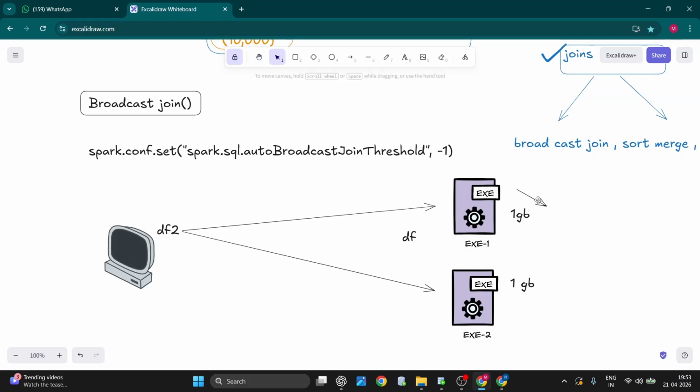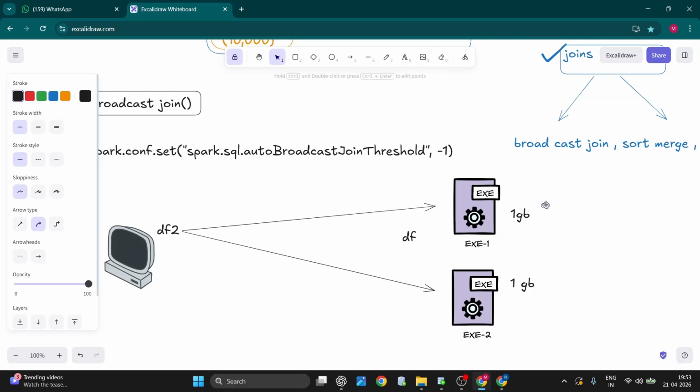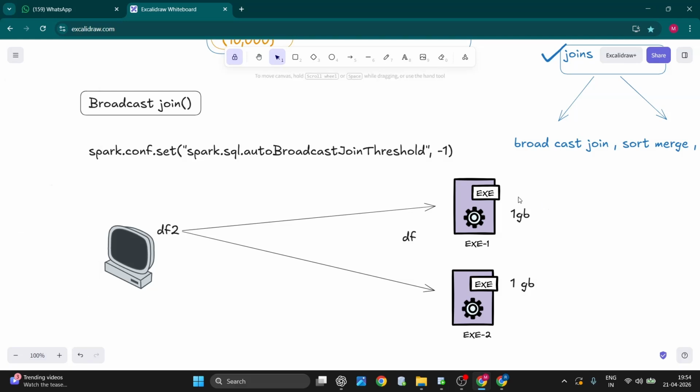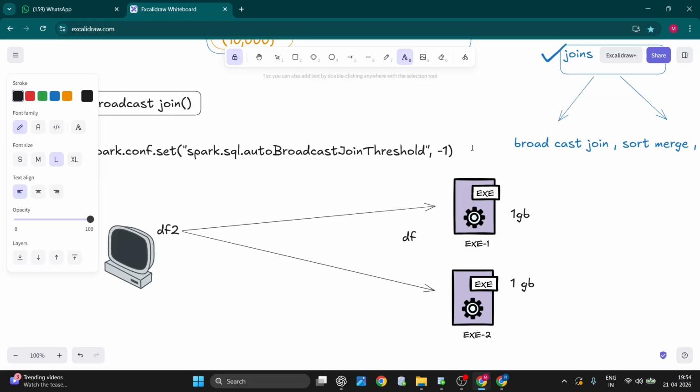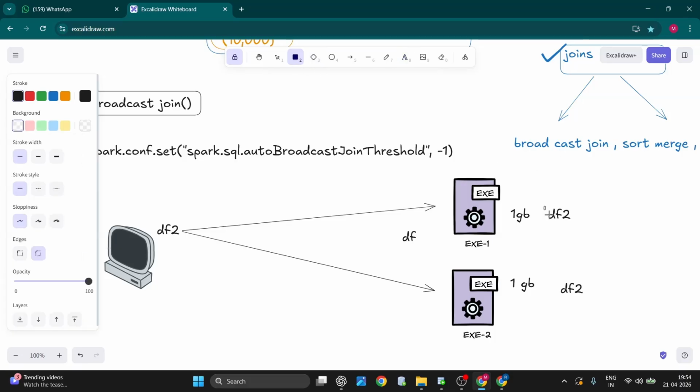If you are having both large tables, simply apply sort merge join. If you are having one small table and another large table, simply you do broadcasting. That's it. So the df2 easily fits over here, df2 with full data. Now remember the above hash one. This is not shuffled data. The full table will fit over here.